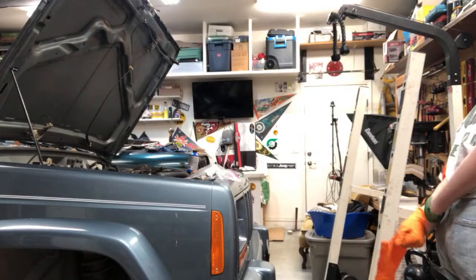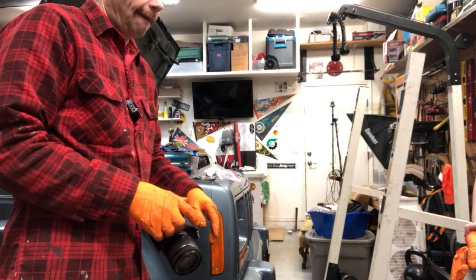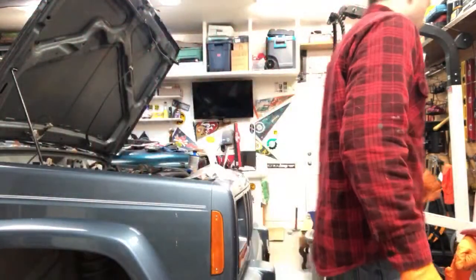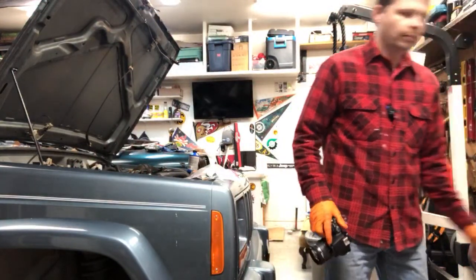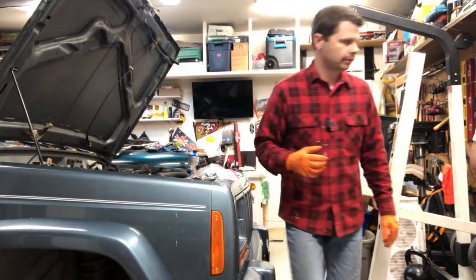Someone also said if you fill the bottle partially with brake fluid and put the hose in the fluid, it will draw back fluid instead of air. If you what? You fill the bottle partially with brake fluid. Yeah, we did that in Moab. We added a little brake fluid into that bottle.